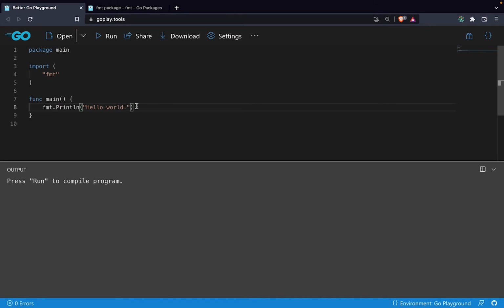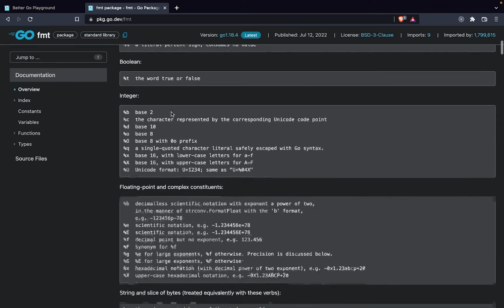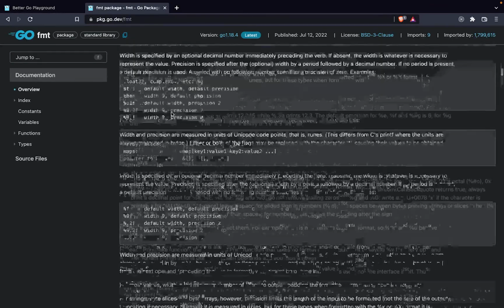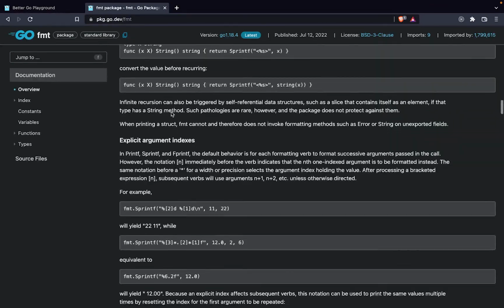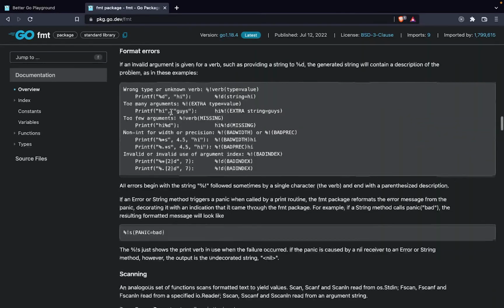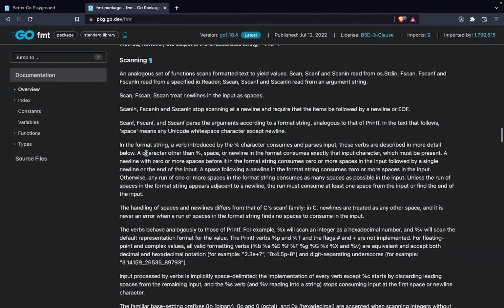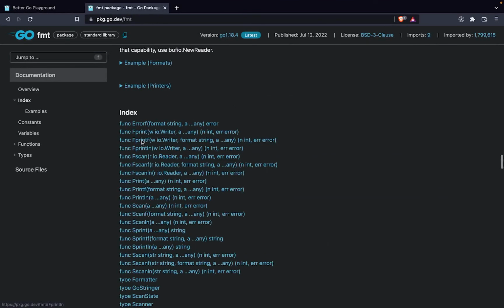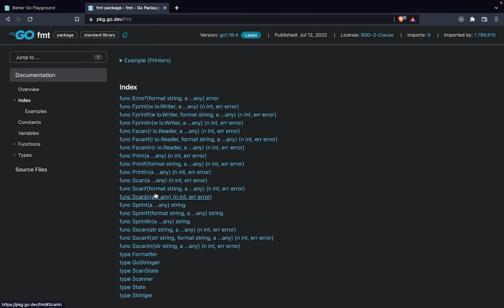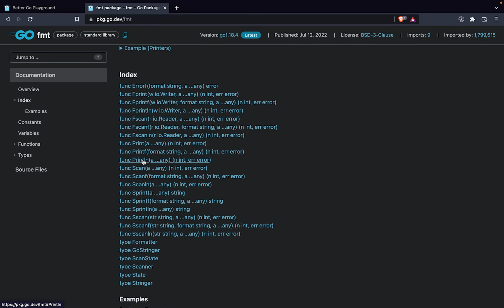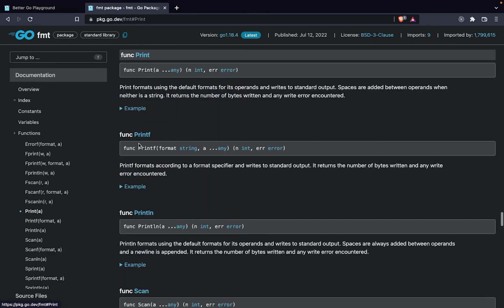All right. Coming back, how we can do that is really simple. Just get rid of this ln, because if you go to the FMT package, you'll see that we have a hell of a lot of functions in here. Well, let's see. What do we have here? We have printf, which is like formatted print, but there's also something called println. println essentially stands for print next line, whereas function print just prints stuff out.